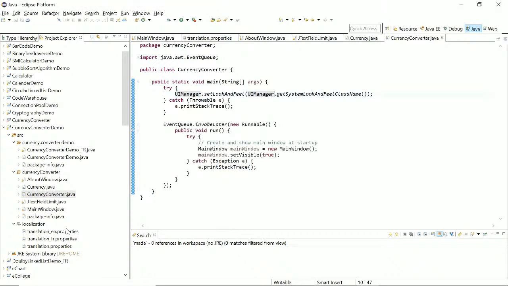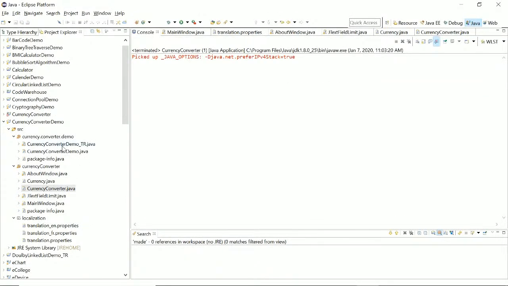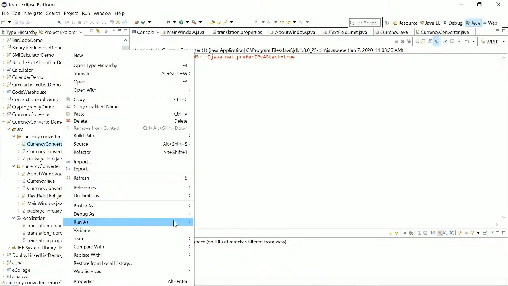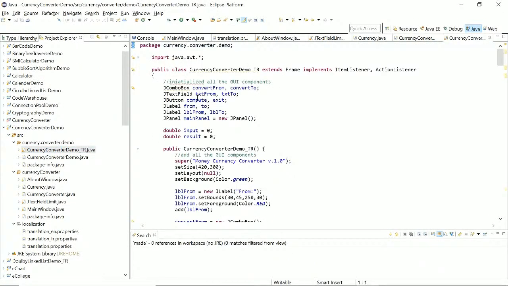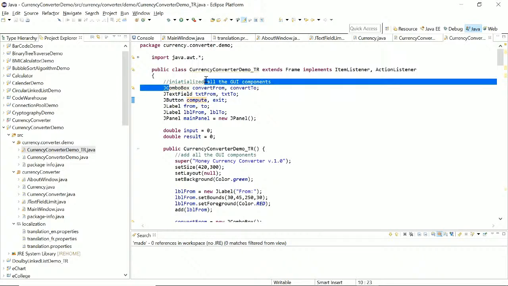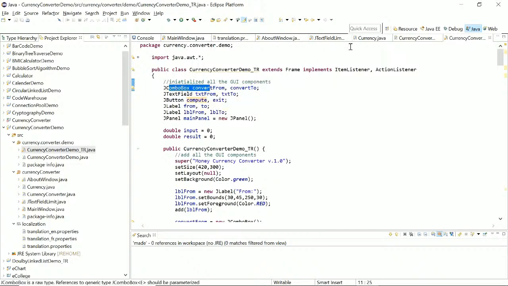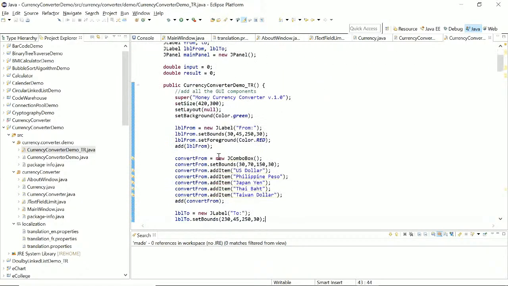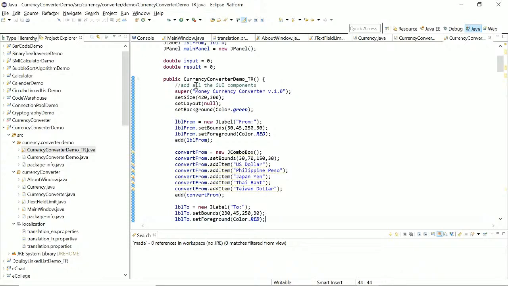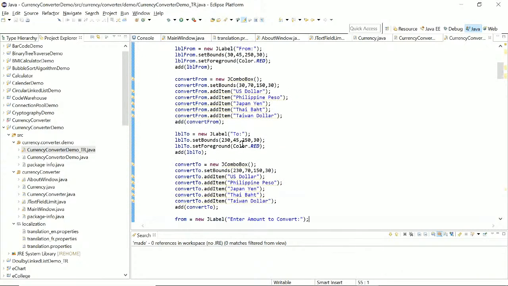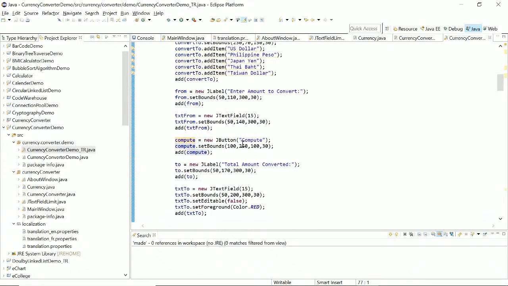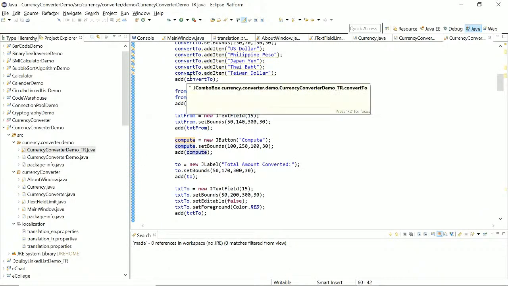Now this is one of the ways we can implement it. There is another way you can implement it, and this is mentioned here. If you see the source code, in this source code we have used a combo box, just like that. We've implemented the ActionListener interface, because we are going to have some action event handling in this application. Money currency converter version 1, we have these types of currency converter, and what we are doing here is just calling the method convertTo.